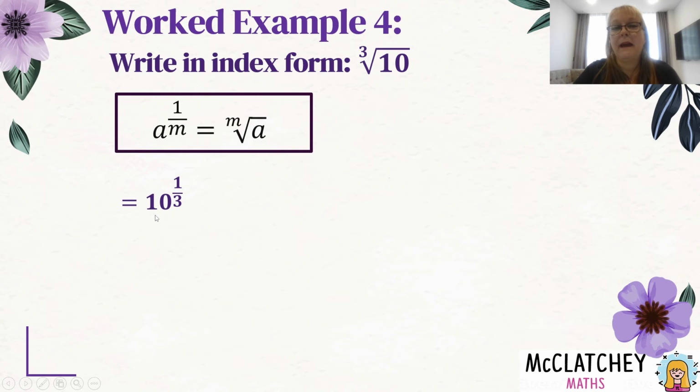So it'll be 10 to the power of 1/3. Now it's tempting to pull out the calculator, but 10 is not a cubic number. When I do that on the calculator, I'm going to get an irrational number. So just leave it in index form, because that's index form. Don't be tempted to stick it on the calculator because your answer will be wrong, then it won't be in index form.